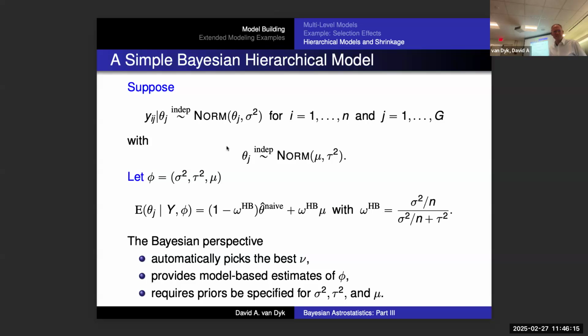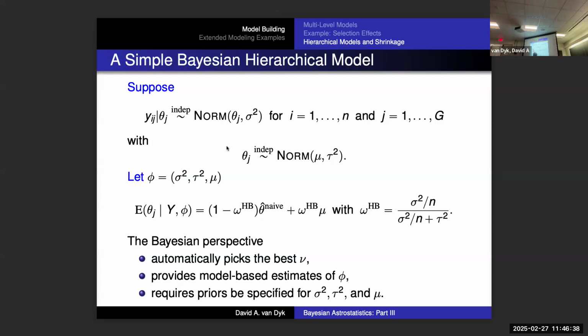So now, all the things I was describing before were completely from a frequentist point of view, right? We're computing the mean squared error. We're trying to minimize the mean squared error. I didn't show you any of their calculations. Their calculations went on for pages and pages and pages. Now let's just do the same thing from a Bayesian point of view. It's going to be a hierarchical model.